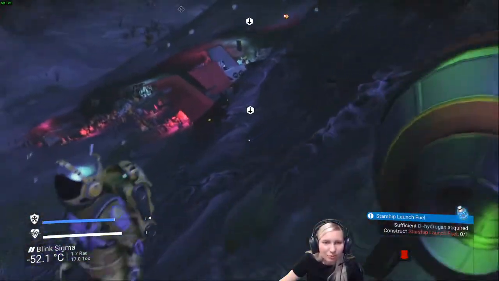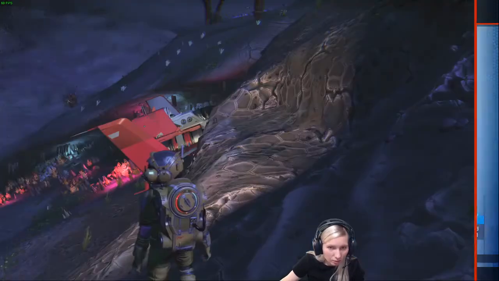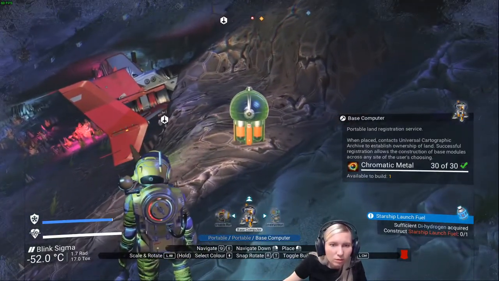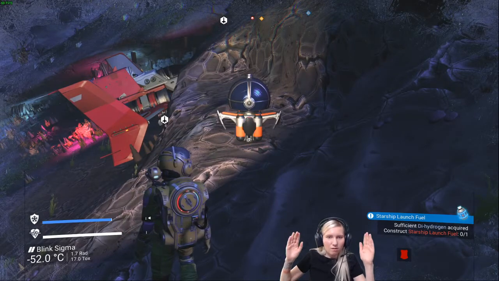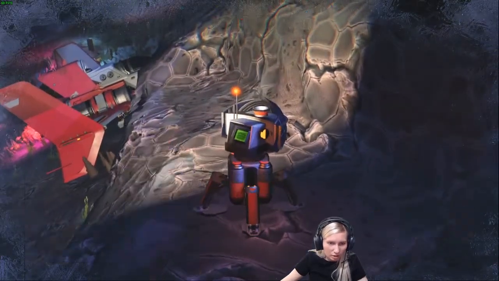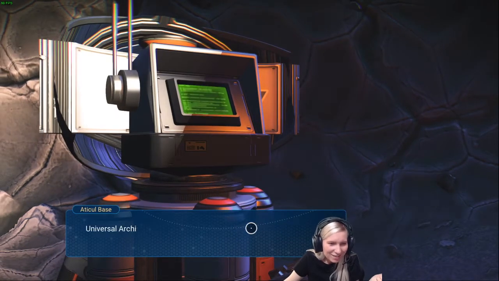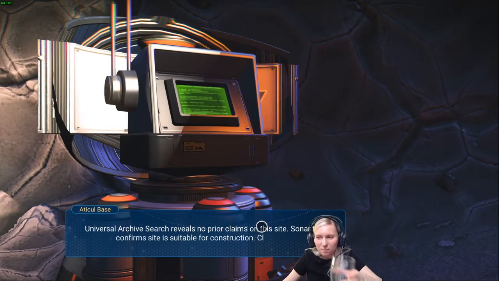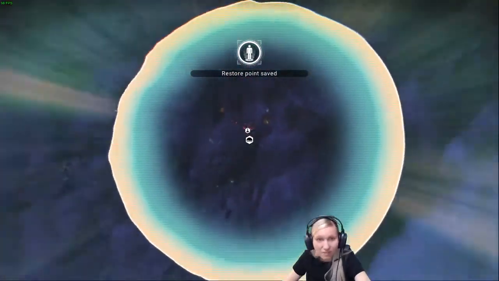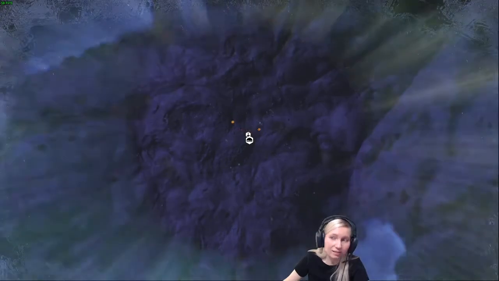Okay, I will try to build my computer base again, not here. Computer. Build. Yes. Claim this territory. Is this what I do now? Yes, this is mine, people. This is mine. This whole planet actually should be mine.